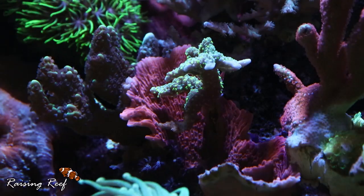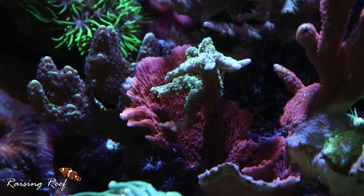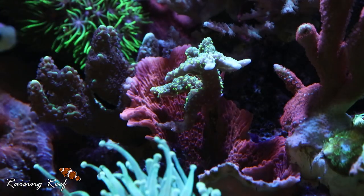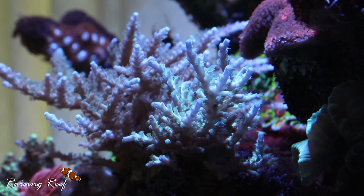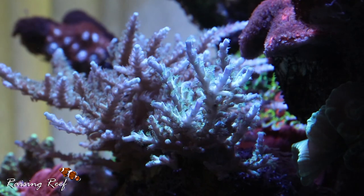As you can see here, Montipora corals of many different types are growing right up against each other and showing no aggression at all. The only outcome here will be overgrowth by the coral which is growing quicker, or in some cases, these corals will morph together. And the Acropora species here are growing into each other without any fighting at all. So taking this into account when placing your corals is important to avoid having to continuously move these corals when they start to grow towards each other.